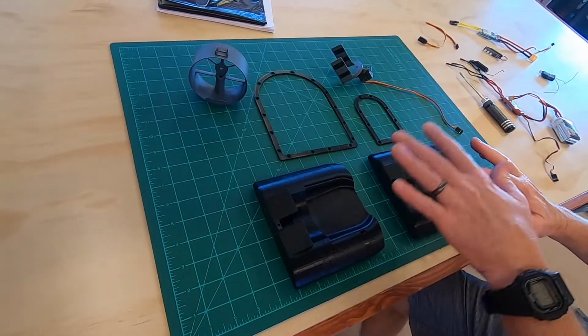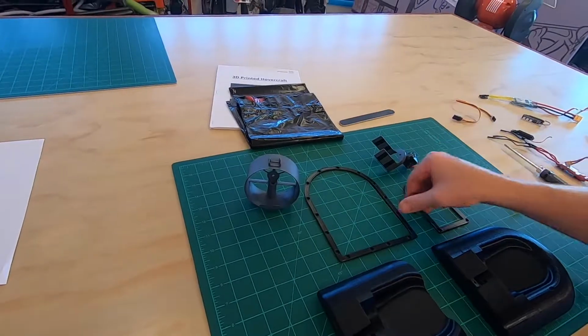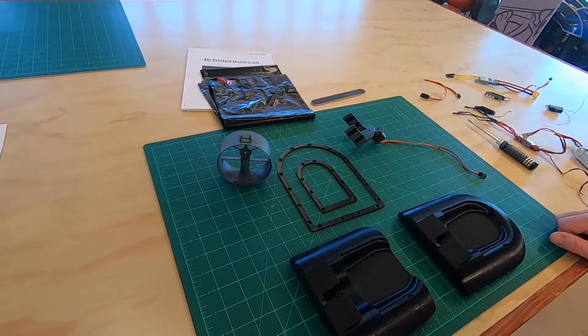I'll get these painted up. And we also got our trash bag. So we're gonna make the skirt. That's what these parts are. So we're gonna make the skirt here in a little bit too. I'll check back in a little bit.